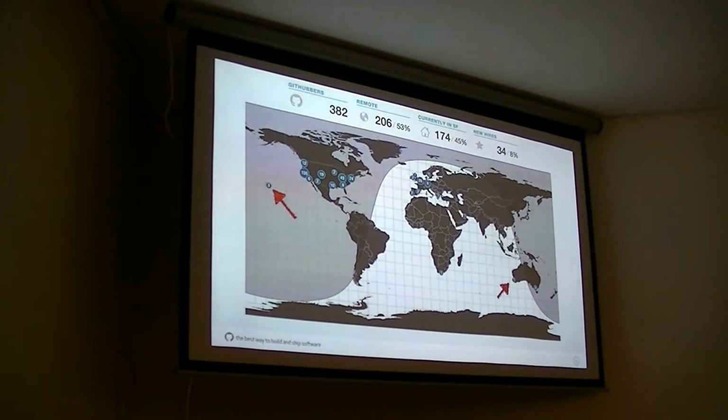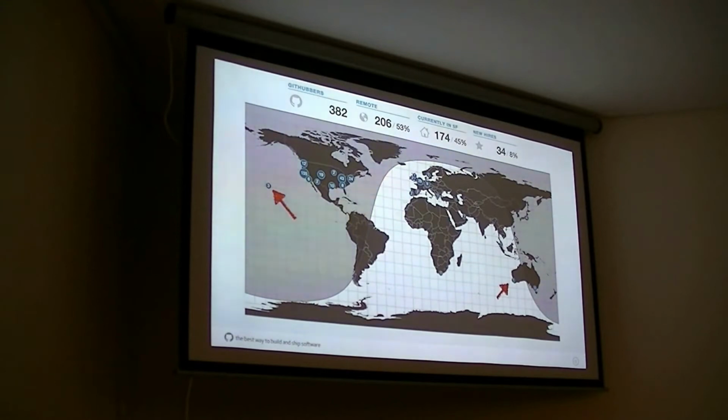That's a picture of an internal website, which is called Team, where we can see where people are. It's a live website where you actually see where people are at that time in the day, which is pretty cool. And you see that we're not that many people, but we are all over the world. And that's very important in the GitHub culture. It's a remote-friendly company, almost remote first sometimes, almost. But people are all over the world.